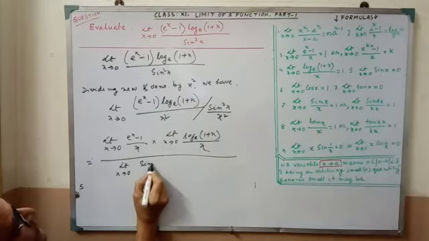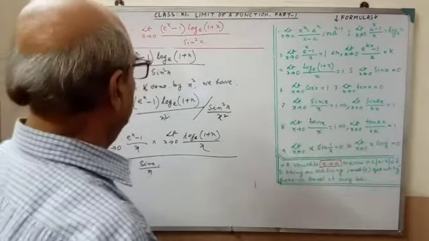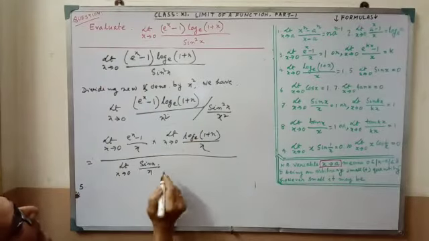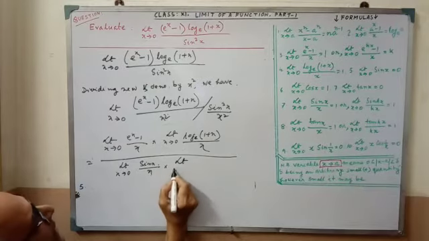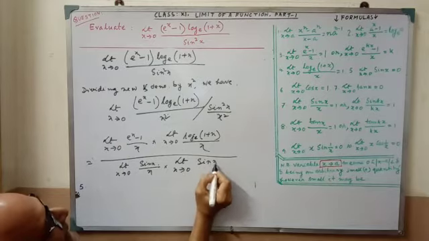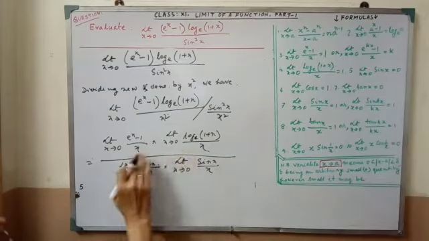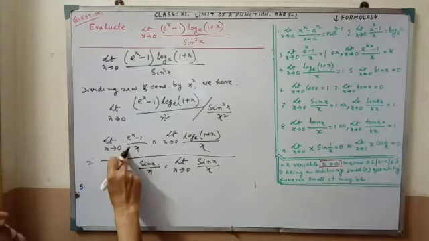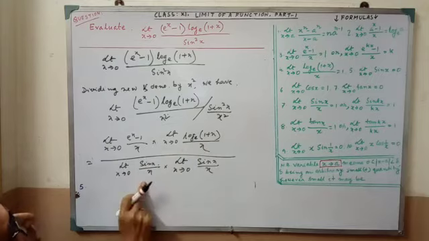That is sine x by x. Sine x by x we are getting the frame, but the square is not. This is why we are breaking into two terms. That is limit x tends to 0 sine x by x. Now all the expressions we are getting in the frame of the formula. This is in the frame of the formula. This is also in the frame of the formula. This also and this also.